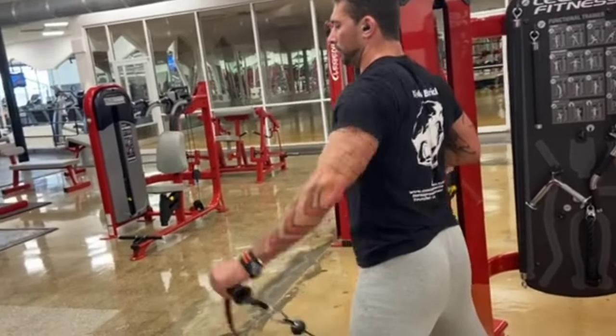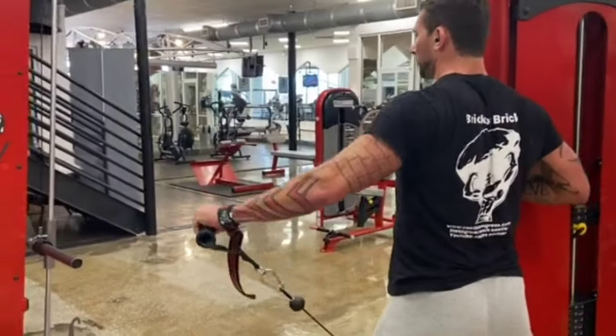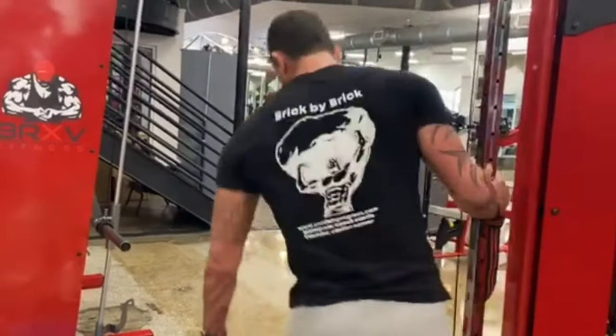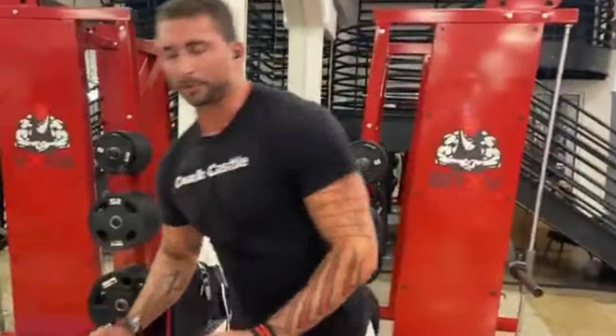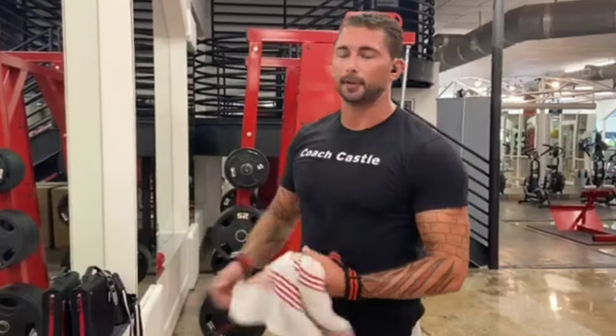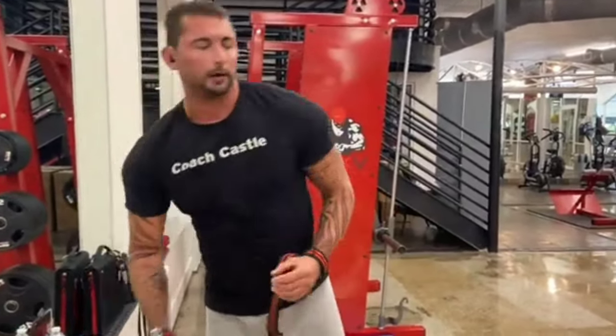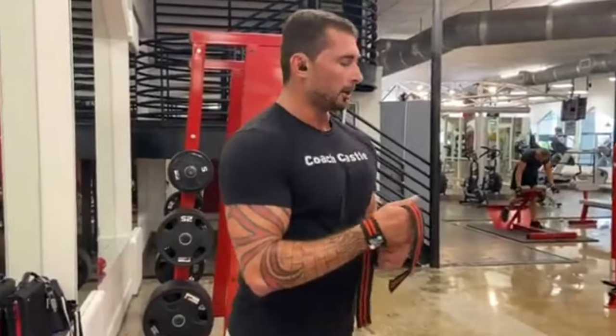I'm a true champion. Warm up I do? About 80%. So that means the weight I'm doing is 80% of my one rep max. 8 to 10 reps. My working weight, 90 to 100%. But basically just a single one rep max. Going perfectly.